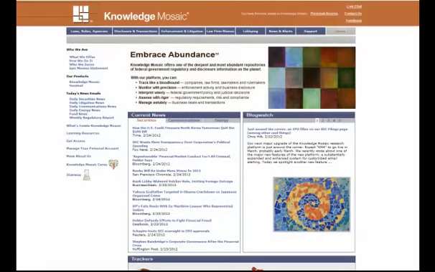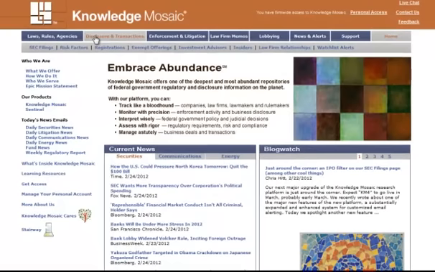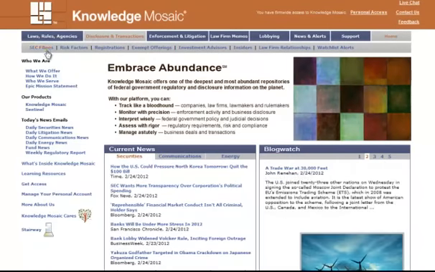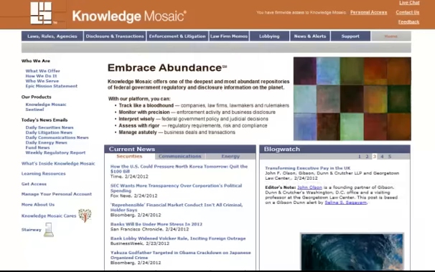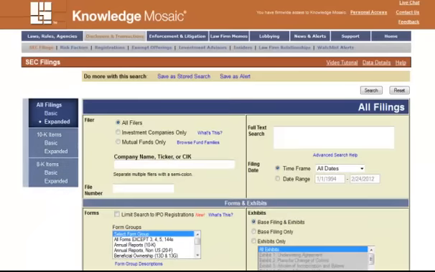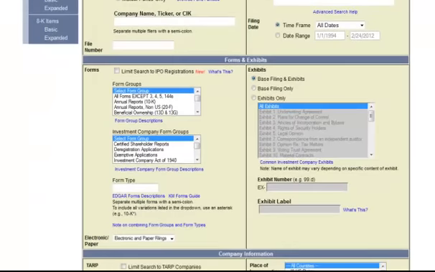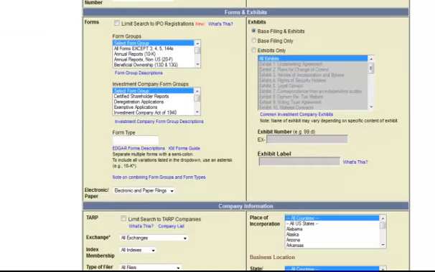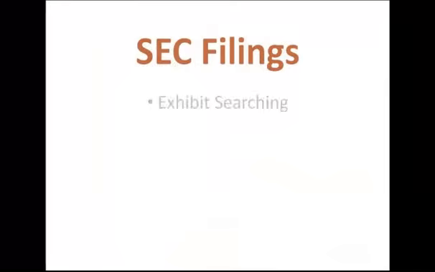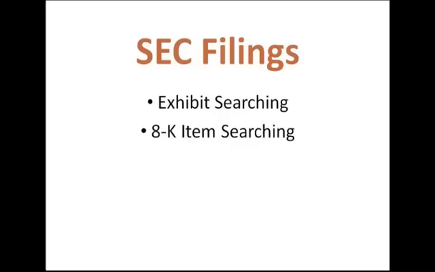Our SEC Disclosure and Transactions section offers multiple access points to public company disclosure in the form of SEC filings. Our database of SEC EDGAR documents is complete and updated in real time. On our main SEC Filings page, one can choose from a vast assortment of filters and search parameters. The following are especially relevant for deal and transactions disclosure research: exhibit searching, 8K item searching, and IPO searching.